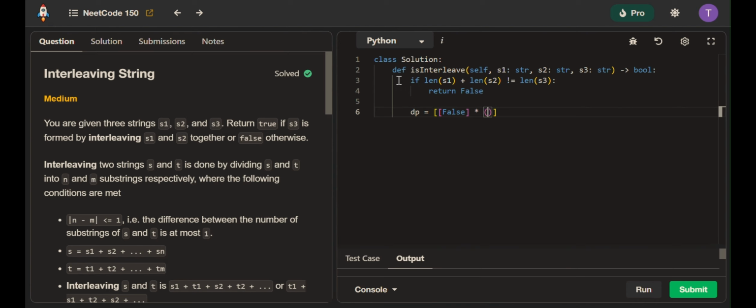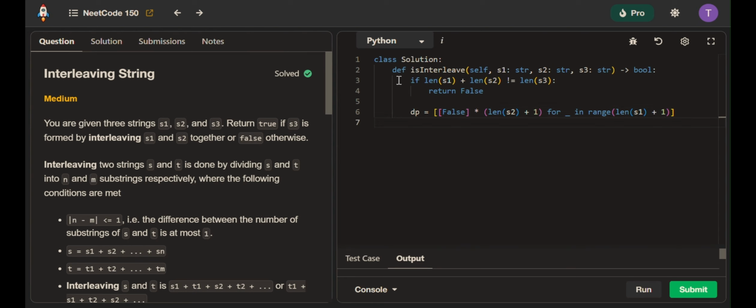So I'm going to do this row's length times the len of S2, and I'm also adding an extra column, right? And I want to have this for the len of S1, because S1 was the vertical word or the number of rows, and we are also adding an additional row at the end.